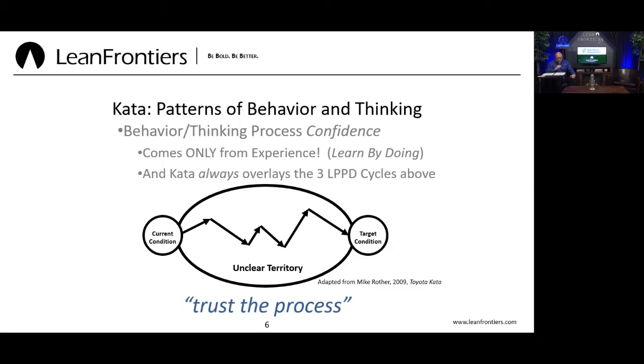But the reason I want to touch on this particular slide and this diagram is this diagram comes out of Mike Rother's Toyota Kata book, for those that have read it. And when I read that book when it came out, I think 2009, 2010, I completely related to it, because what it went through, and I think this diagram really encapsulates, is what my colleagues and I had been living in my past life.